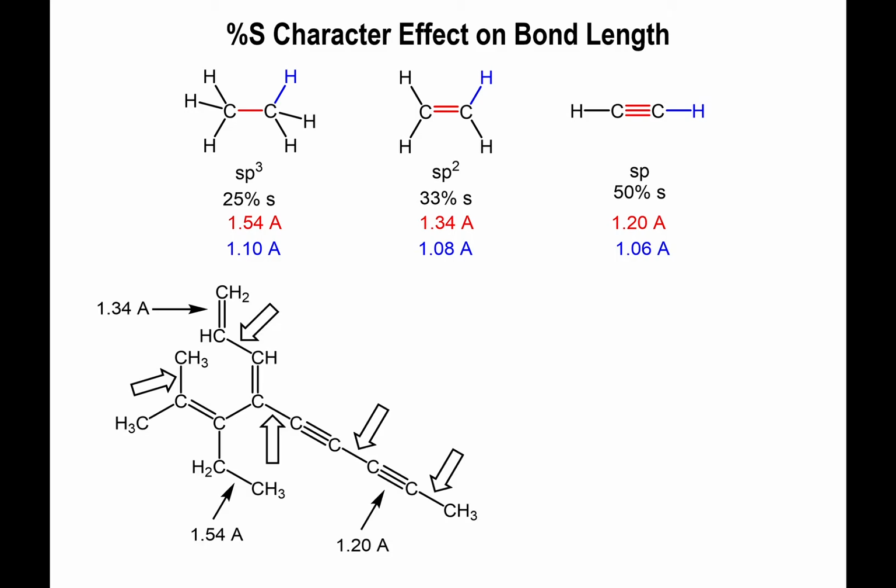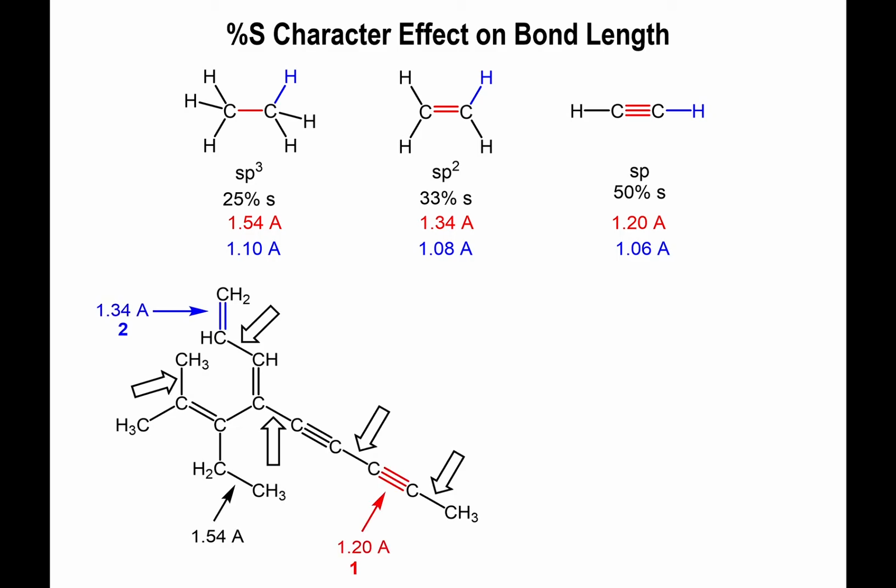Now, what we can actually do though is the following. So we know now that triple bonds are going to be the smallest ones out of the bunch. Double bonds will be intermediate in size, and single bonds will be the longest ones. But it turns out that depending on the hybridization of the carbons sandwiching single bonds, you are going to affect how long the actual bond length of that single bond ends up being. So not all single bonds are the same.